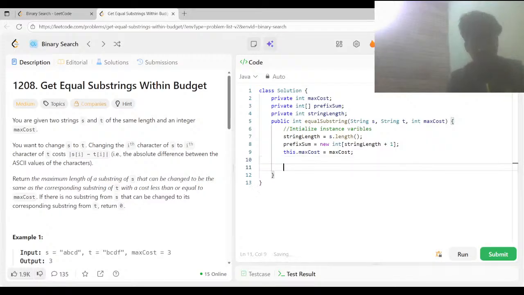Now we build a prefix sum array, where prefixSum[i + 1] stores the cumulative cost.